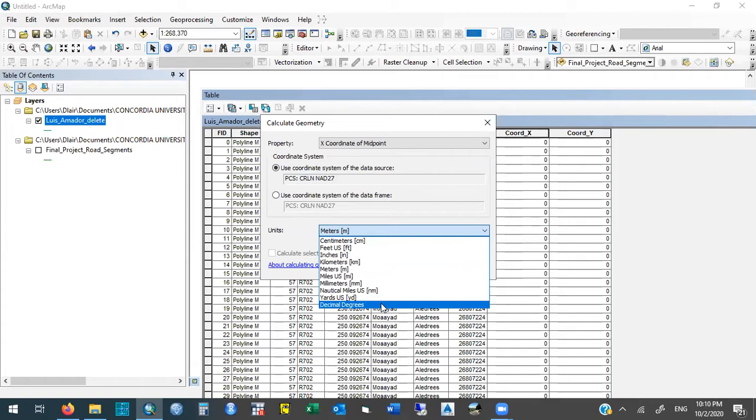If you wish, you could change it to decimal degrees in the drop down. I'm gonna keep it on meters, okay?